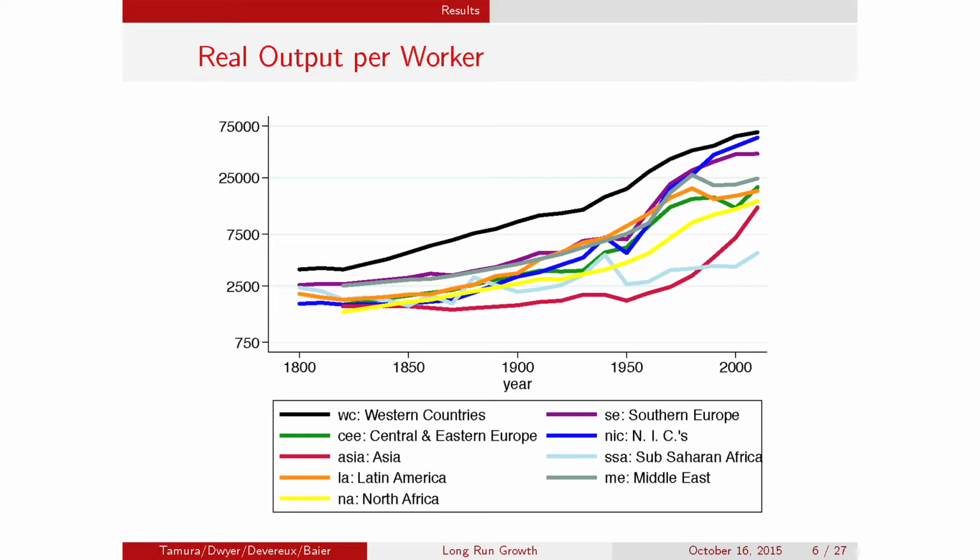The vertical axis is in log scale, so the vertical differences are proportionate gaps. So you can see that measured by Maddison, there was a much smaller dispersion in output per worker in 1800 than even what you see today. There's the diffusion of the Industrial Revolution. It started in the West. It pulled the West away from most of the rest of the world. And it's really only since World War II's end that these other 2 regions have shown incredible convergence.